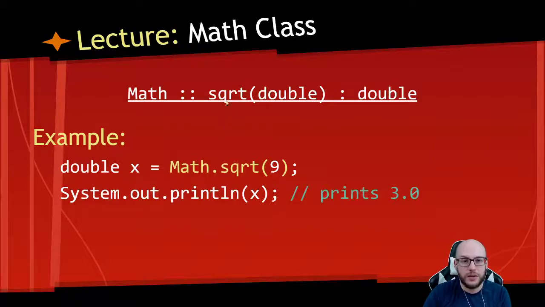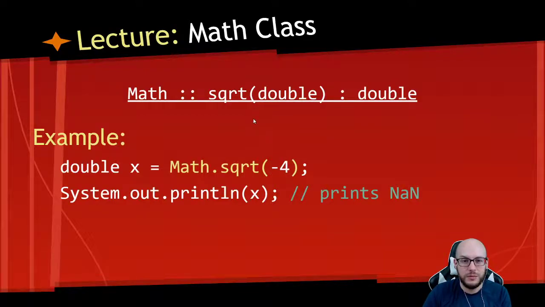Okay, a quick note on how to read these things. This is called a method signature. What this is saying, and we're going to highlight this over and over again, so if you don't get it now, it's okay. If you don't get it by the time of the test, that's okay because it's not actually on the test. But the sooner you get a hold of this concept, probably the better. This method, called SQRT, is coming out of the math class. It takes in as inputs, parameters, one double, and it returns a double. The underline is not going to be super important, but the underline means it's static, and I'm not even going to tell you what static means. But that's what the underline means.